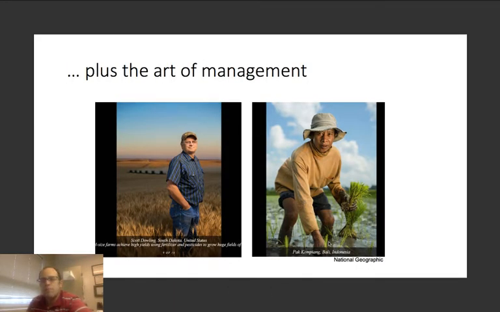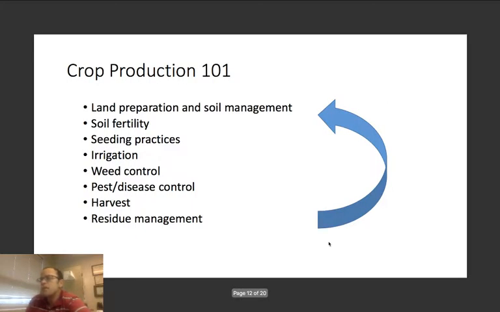So we seek to manage them. We do understand quite a lot about the biology, not everything, but we also seek to manage what we know in order to improve yields. And that could happen here locally. This fellow here is in South Dakota, not too far away from here. And on the right, we seek to also manage systems which are probably a lot more primitive than the ones that we're thinking about. There is a process to this, particularly on the conventional side.